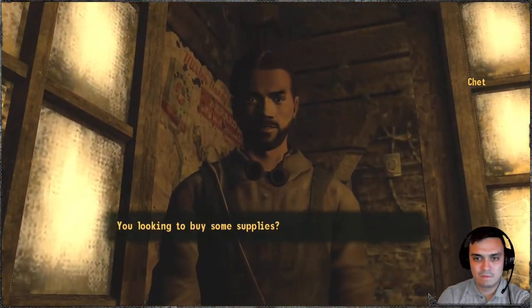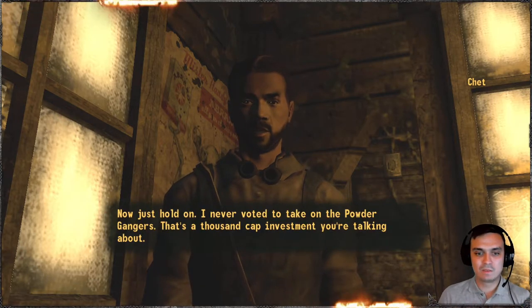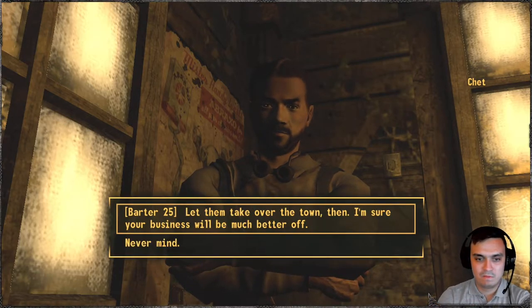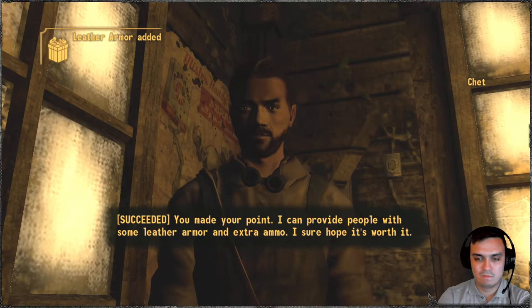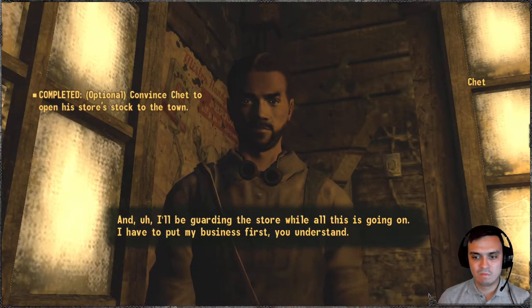You looking to buy some supplies? I need supplies to take on the gang. Now just hold on. I never voted to take on the powder gangers. That's a 1,000 cap investment you're talking about. Well, I ain't got 1,000. You made your point. I can provide people with some leather armor and extra ammo. Sure hope it's worth it.